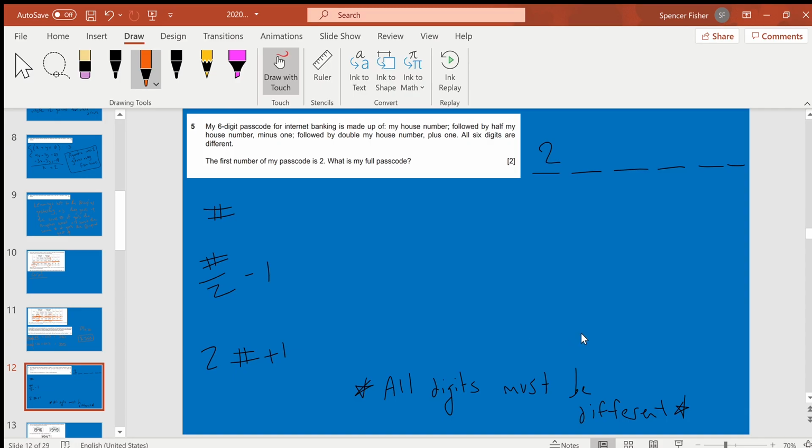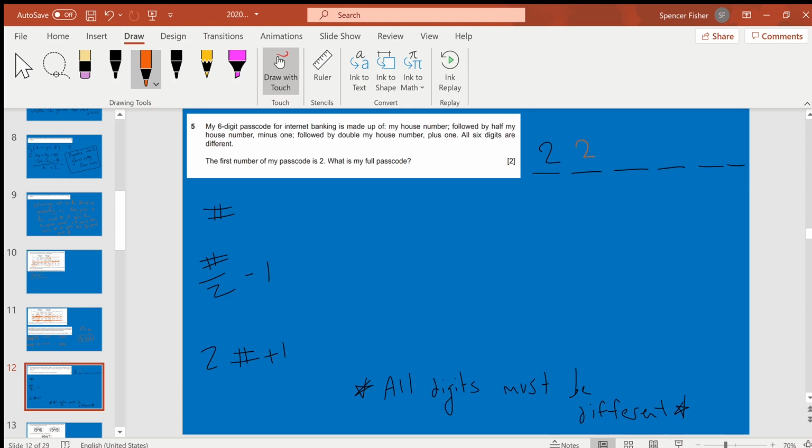All right, let's look at 1. What happens if we plug in 1? Well, if we plug in 1, we're going to wind up getting a decimal, and it says nothing about there being decimals. So that's some information actually for us. So we know that we can't have an odd number here. So we're only going to be checking, or I'm sorry, only going to be checking even numbers going forward.